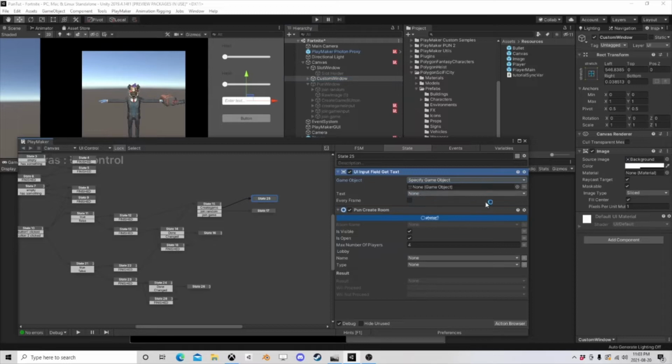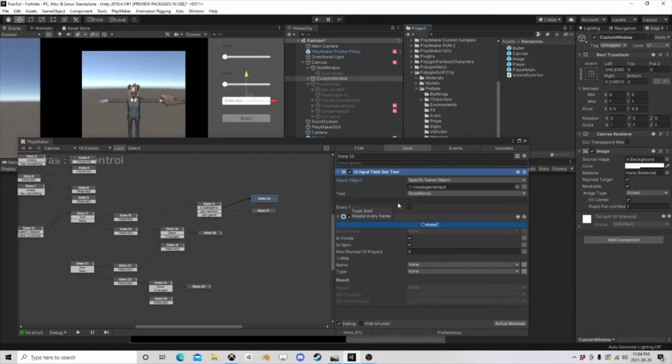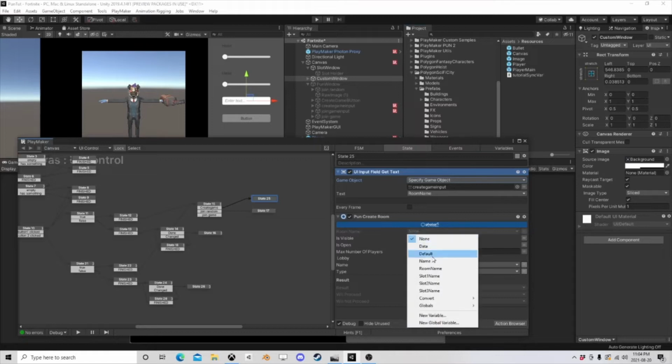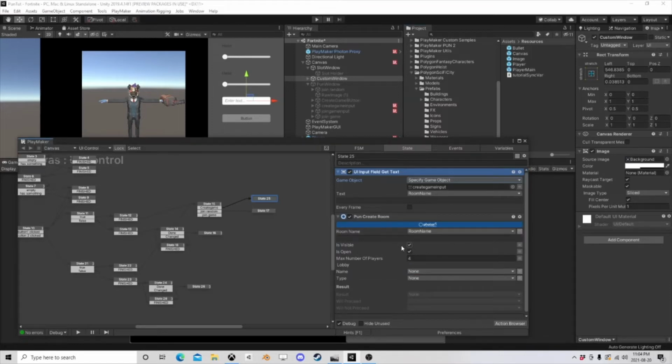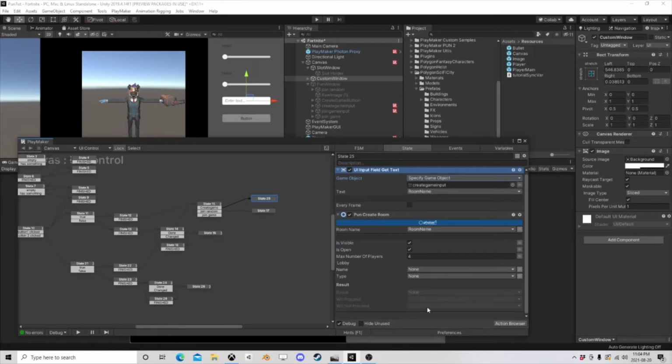So now with this one, I'll just choose create game input right there. So we'll just call that text. Room name. So now the room name is going to be room name. Alright, so we get it, we create it, and we call it good.